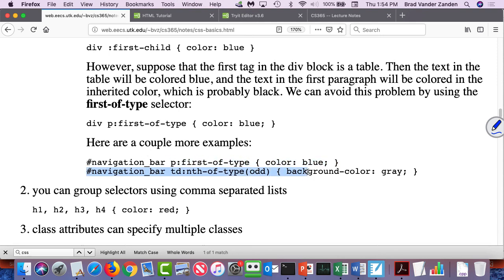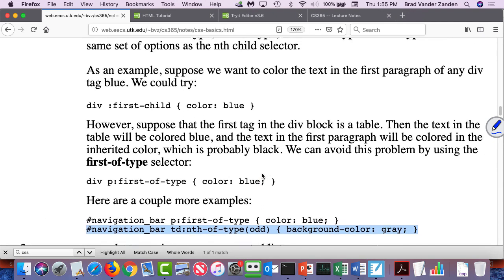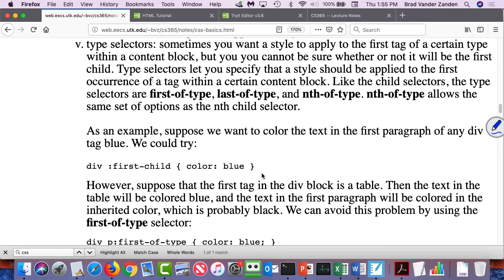So I might say nth child odd, and if that was TD, it would make every odd column be gray. Similarly, if I did it for TR, every odd row would be gray. So there are all these so-called pseudo classes; they're basically classes that come up so frequently we don't want to force the user to define their own classes.